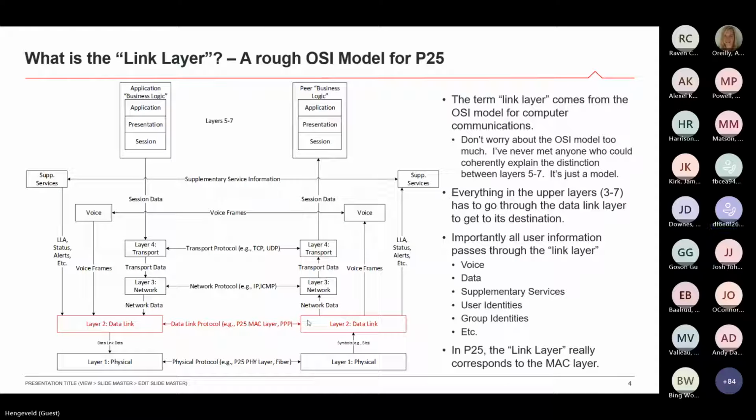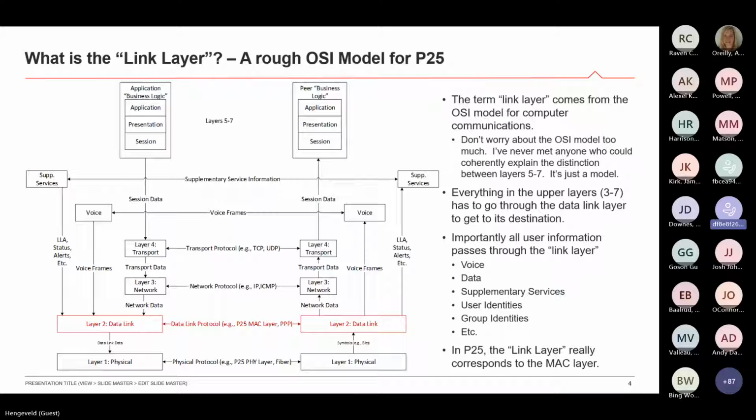Everything in the upper layers, which is 3 through 7, goes through the data link layer to get to its destination. All the user information has to go that way. It's just a name. Andy said it's just a name. Don't worry about the OSI model too much because, as I say here, for layers 5 through 7, I've never had anybody who's been able to give me a cogent explanation or describe in an intelligent way what the difference is between those things.